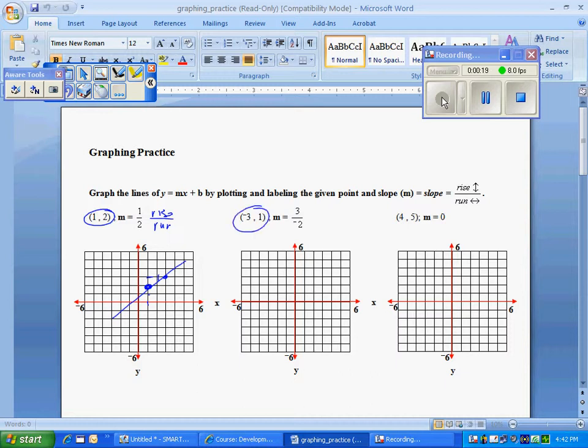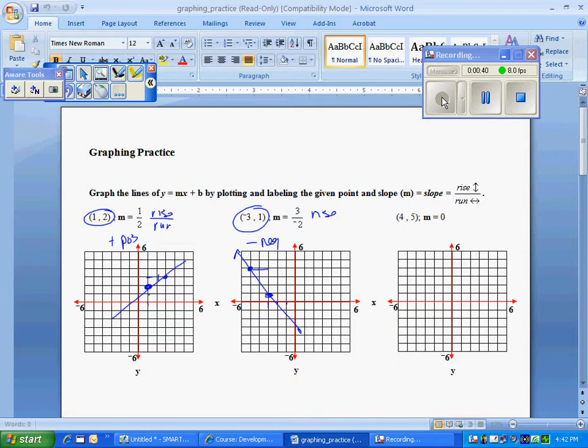Again, you need a location of where to start. Negative 3 in the x, 1 in the y. The slope says to rise 3, so 1, 2, 3, and over negative 2. Negative 2 puts me on this side. If you look at the slope, it's going downhill, so it is negative. This slope is going uphill, so it's positive.